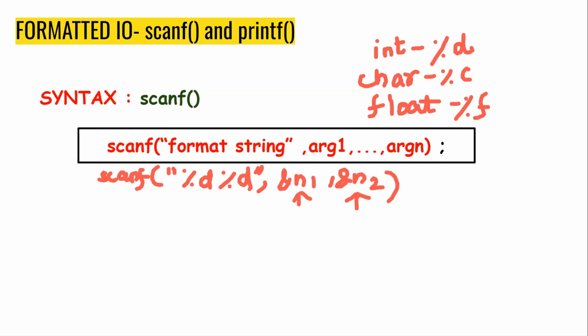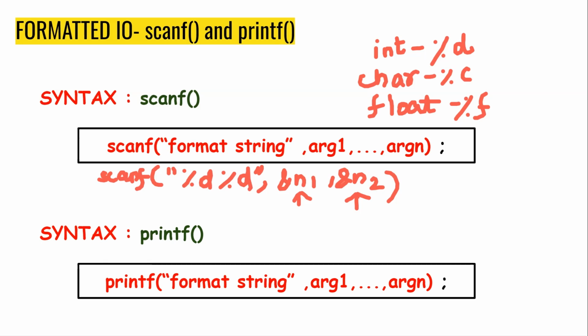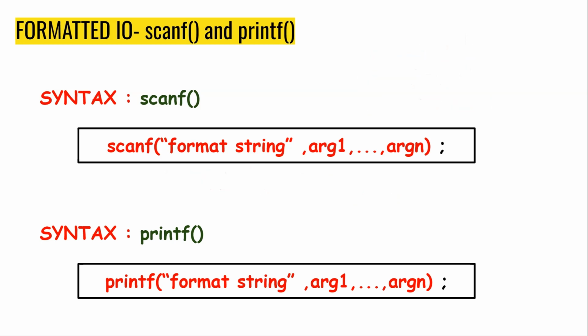In printf, it is used for printing a formatted output. So F again is formatted here, print formatted. It provides certain features to control the alignment and spacing of printouts on the terminal. So the syntax for printf: within double quotes, format string, comma, list of arguments. So we will be specifying the variables whose value has to be displayed.